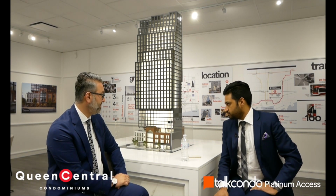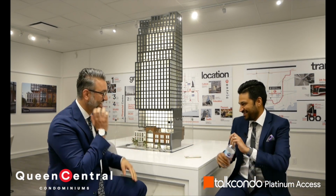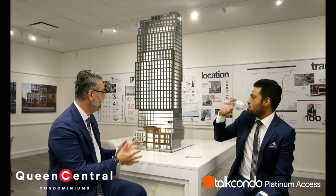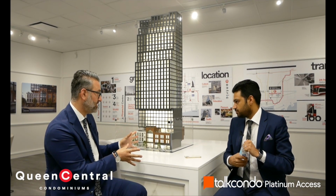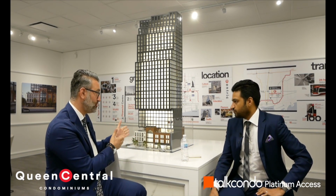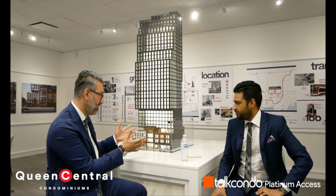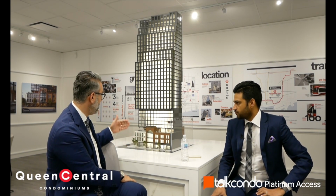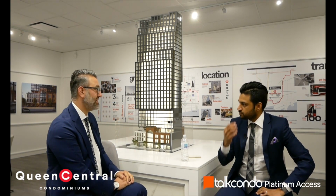Yeah, the key critical element for this project is many things, but several that I can identify and touch on is actually the building composition. It is a corner lot, sitting legally and formally at 90 Queen Street East. We're asking the city for 100 Queen, very nice round number, very easy to remember. It sits at the corner of Mutual and Queen Street. So we're very excited about that.